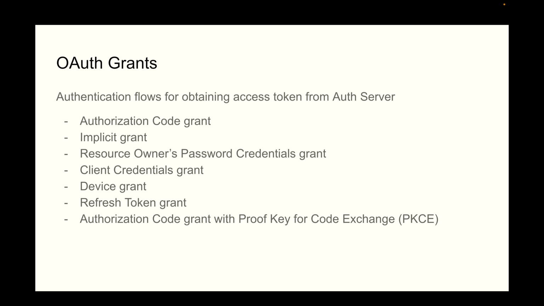There is the refresh token flow. We have a refresh token. We can send this refresh token to the authorization server, and the authorization server will give us back an access token. We will talk about refresh tokens more in the next slide. Then there is the authorization code grant with Proof Key for Code Exchange, which is called PKCE. This is the same as the authorization code grant, but it is more secure than that. This is used in single page applications and native applications like Android and iOS apps.